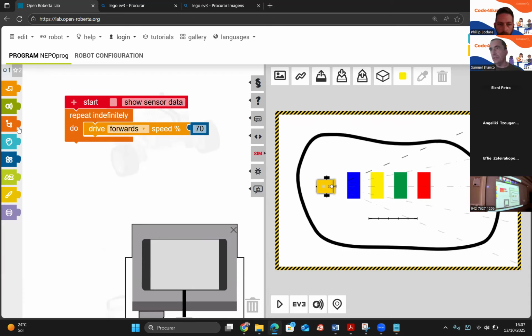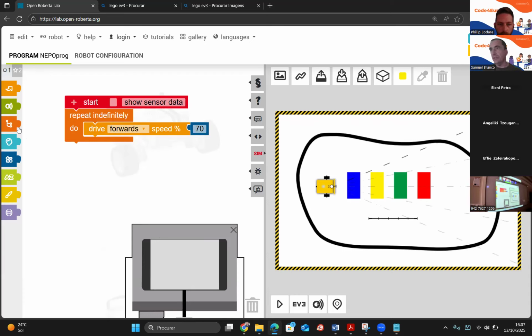In the green category, I have the get color. And in the yellow category, I have the yellow color. Now I'm comparing the color that the sensor reads with the color yellow. If it is true, I will write yellow.